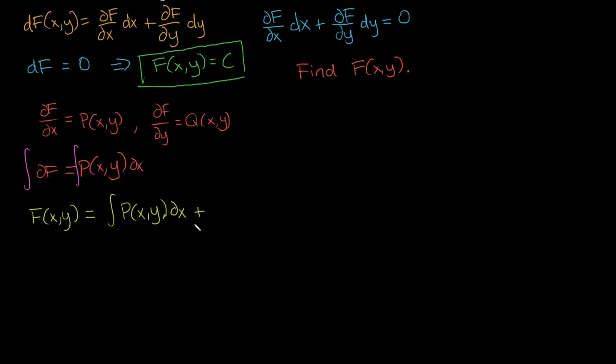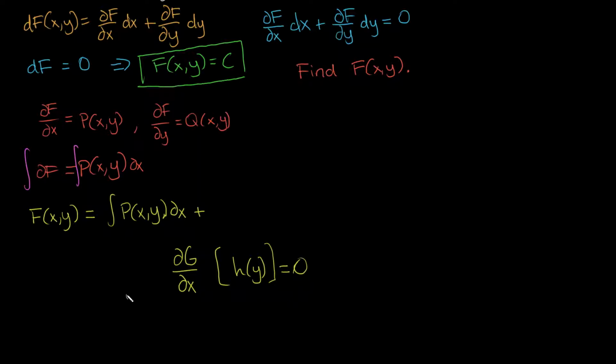Not quite. Because we are taking this with respect not to dx, but partial x, because it's an entire multivariable function here, we might not just be missing a constant, we might be missing an entire function of y. Because when we take the derivative with respect to x, not only would constants go away, really any function h of y, if we took the derivative with respect to x, this entire thing would disappear.